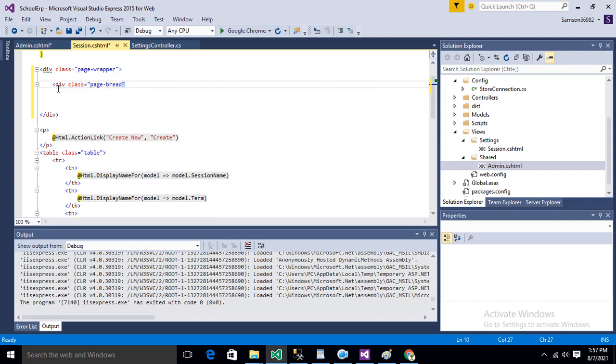I won't write this out again. So just know how I implement them in each of the pages. It's just to give our page a very good view.